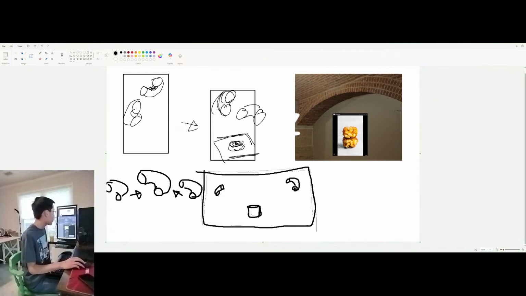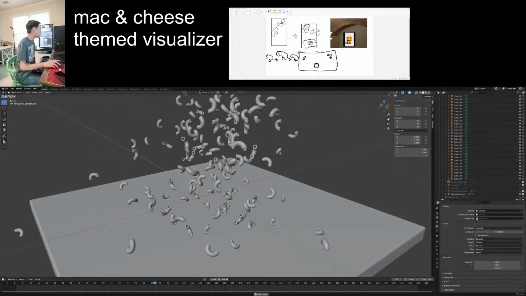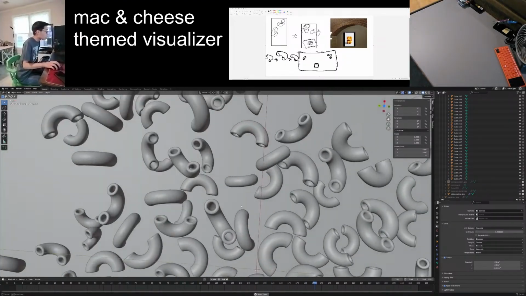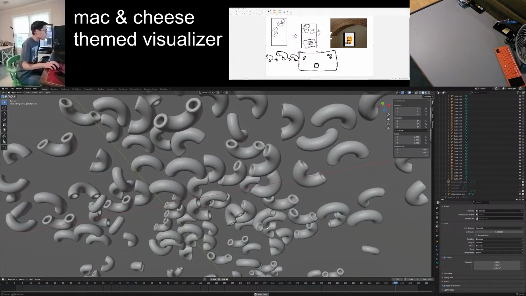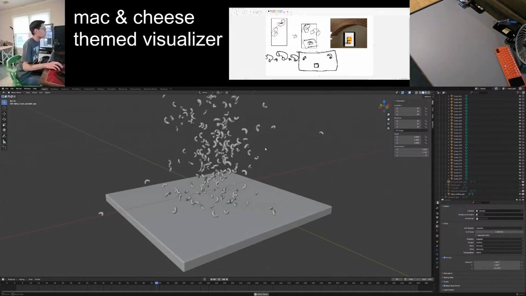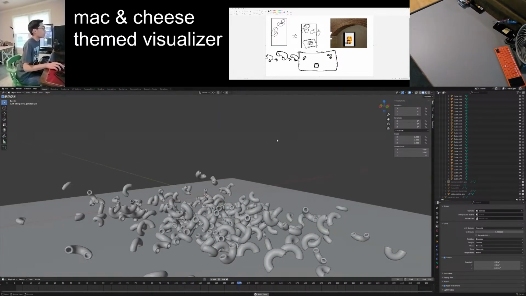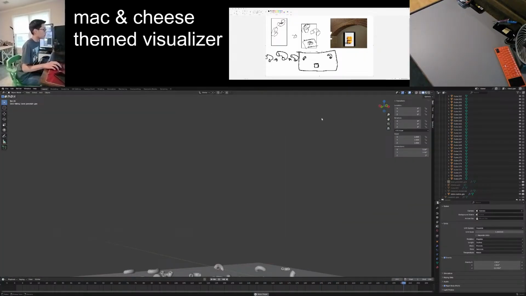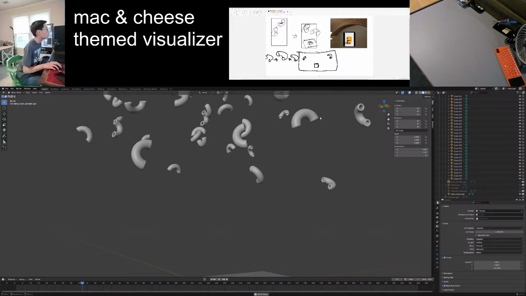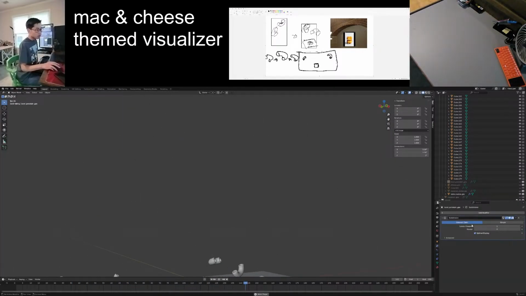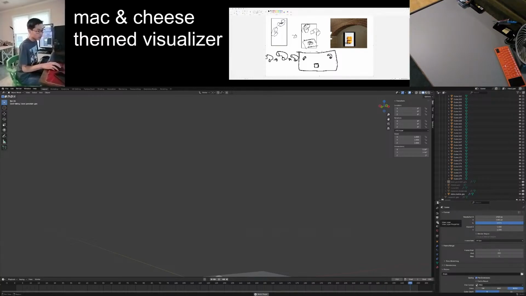Delete that before we get copyright striked. Okay, so back to this. A little bit of movement, but still pretty good. Okay, so if I was looking in the midst of this, what would it look like? Still a little bit too fast in my opinion. Just really slow it down.